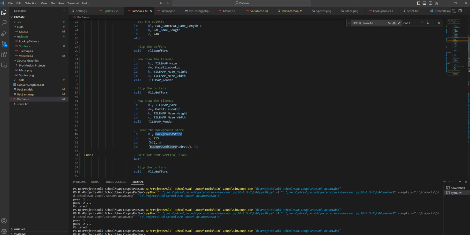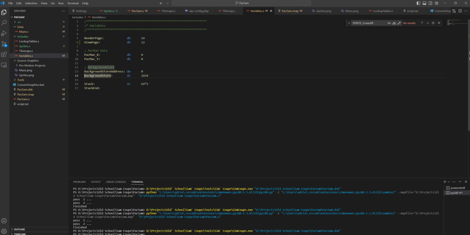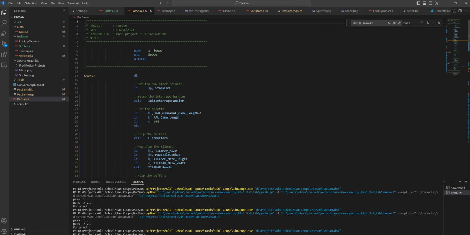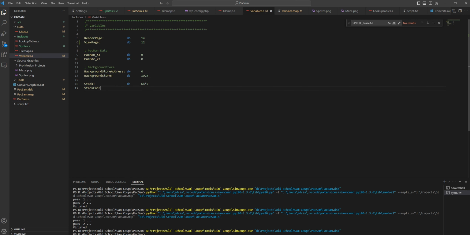So the cheat here is this background store. Let's take both of those. Let's try and think of the best way of doing it.